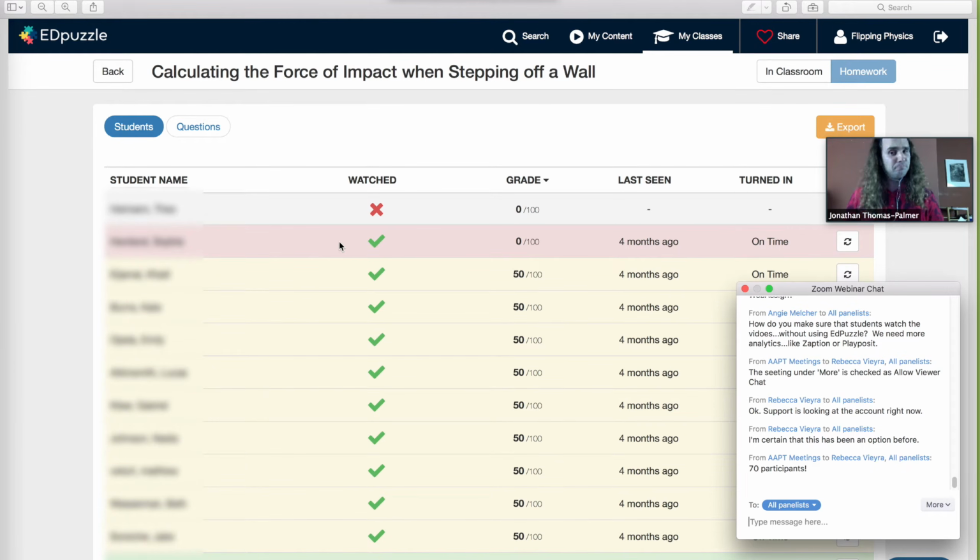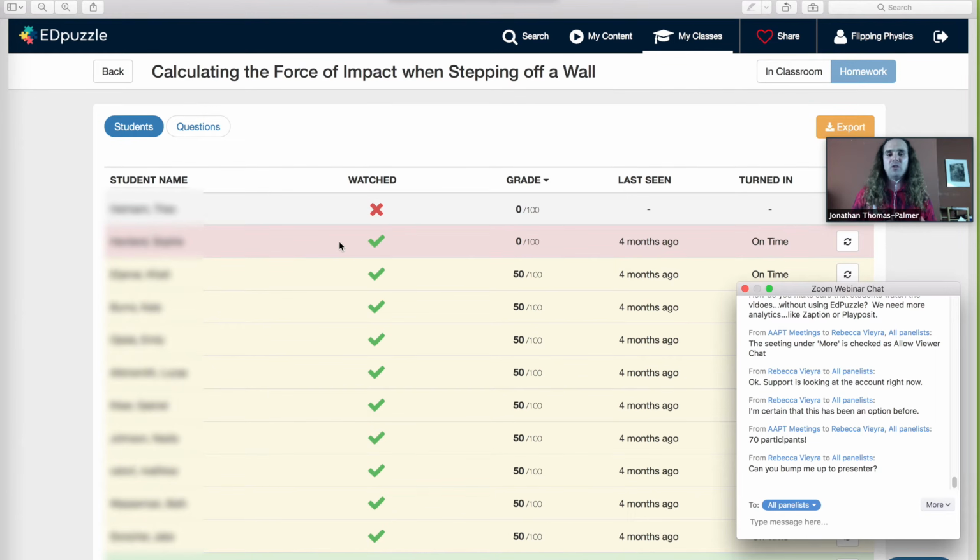I contact parents because the difference with this EDpuzzle lesson homework is that it's where the beginning of the learning happens. And they bring that learning into the classroom and you help them learn. So you just have to do your best to get them to do their homework.